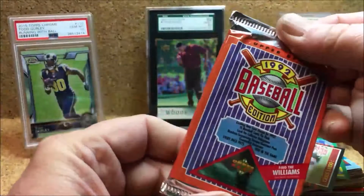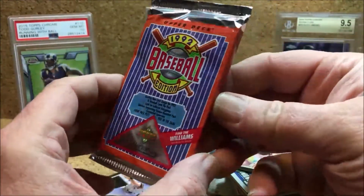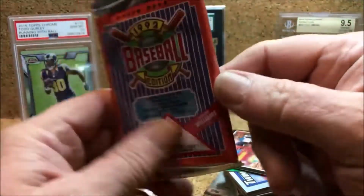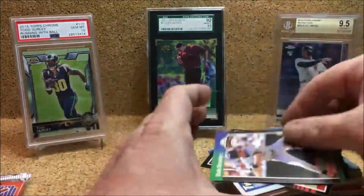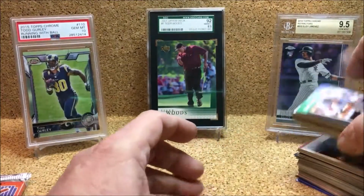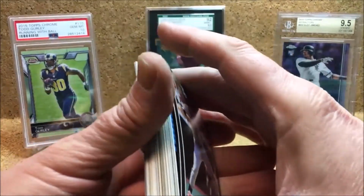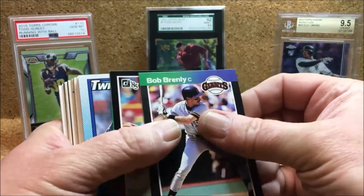Okay, so the pack is 1992 Upper Deck. Nothing all that wonderful, but we'll rip it and see what we get. So, like I said, we'll fast forward through these and we'll hold up on the decent stuff.